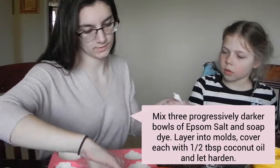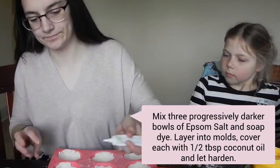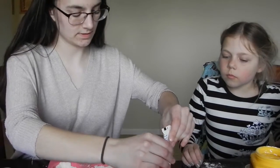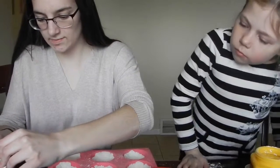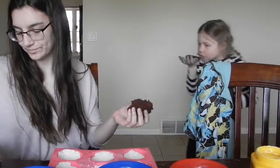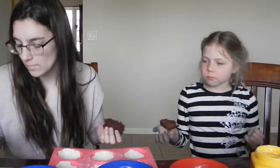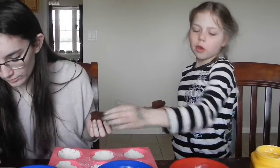What this calls for is you take literally just your Epsom salt and you put a lot into one to make it really dark. You put like half of that into the other to make it not so dark. You just put a little bit into the last one to make it not very dark at all. Alright, we have brownies now — Walmart brownies, very simple. So we gotta check medium and light.